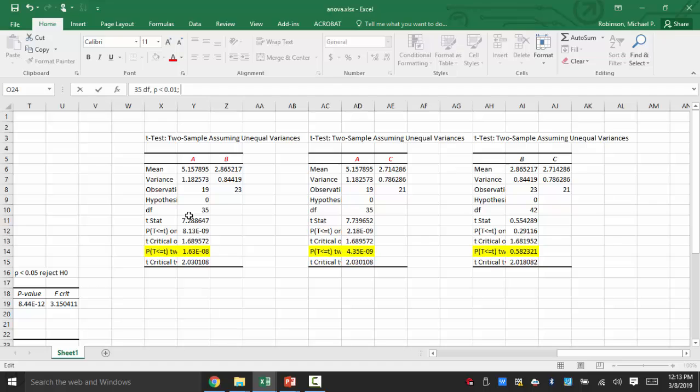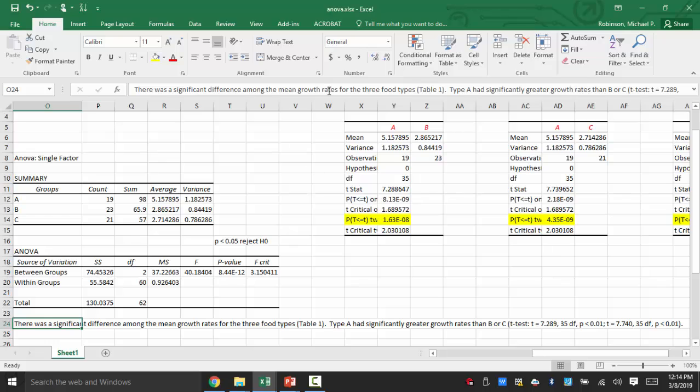And let's put another t-test for A versus C. T is equal to 7.740 with rounding. 35 degrees of freedom. And again, P is less than 0.01.